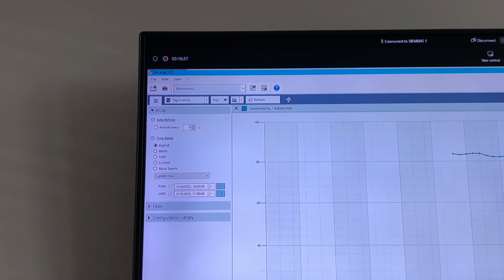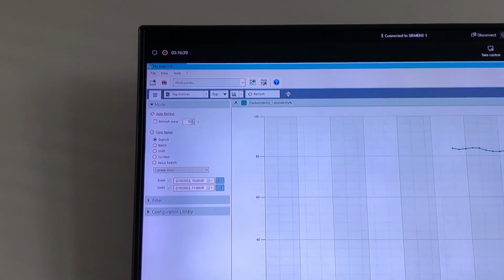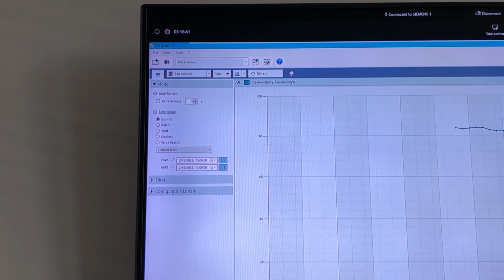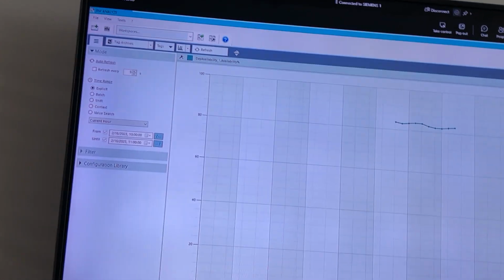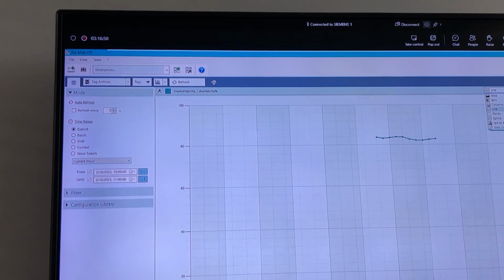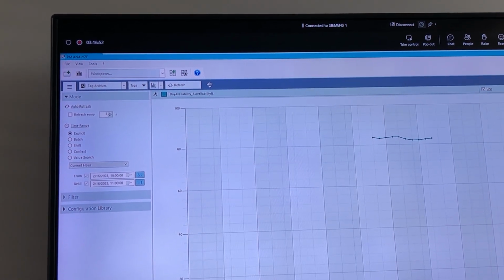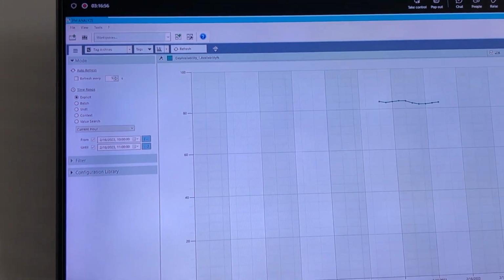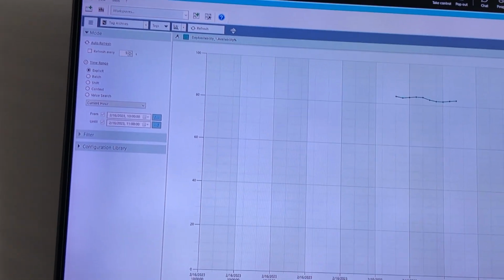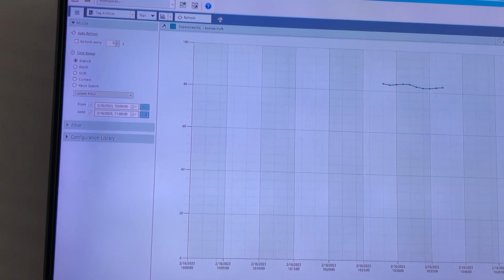And at the right, we can also see some information about this tag. So we can also see the chart type directly without opening the configuration here. So we see the chart type here, and we can also change the chart type here. And we have the aggregation functions directly available for all of the tags without opening the configuration.